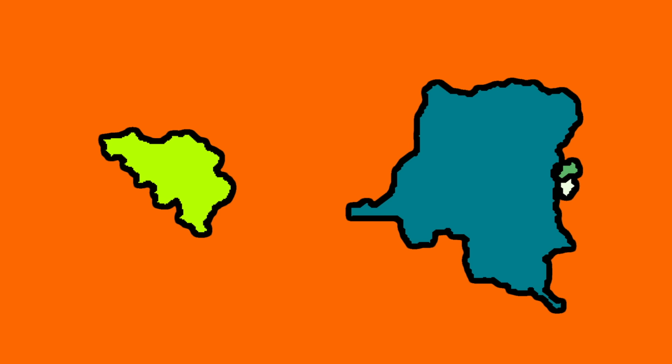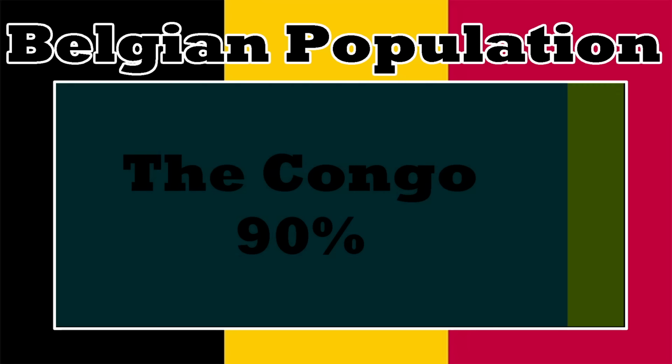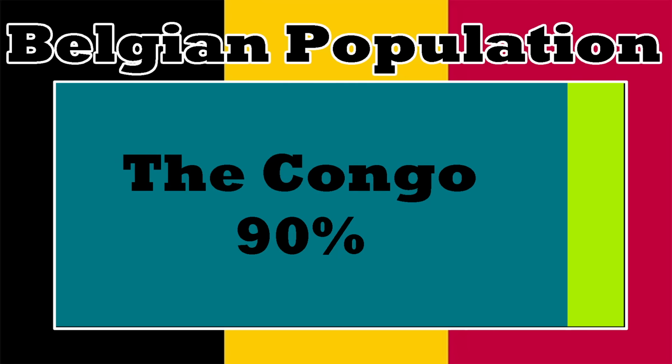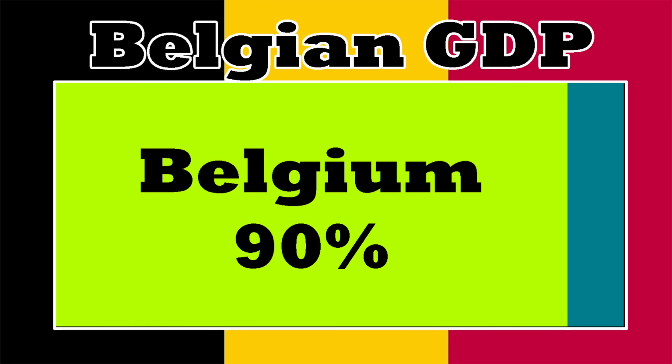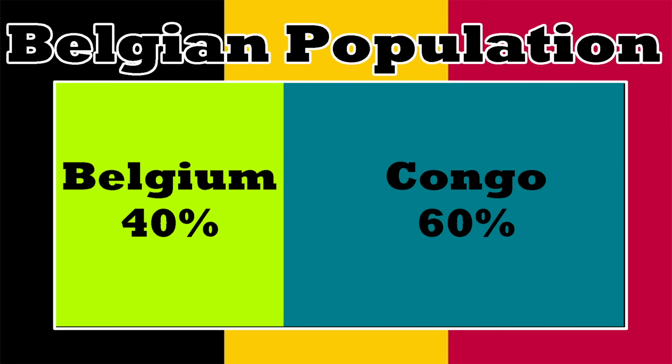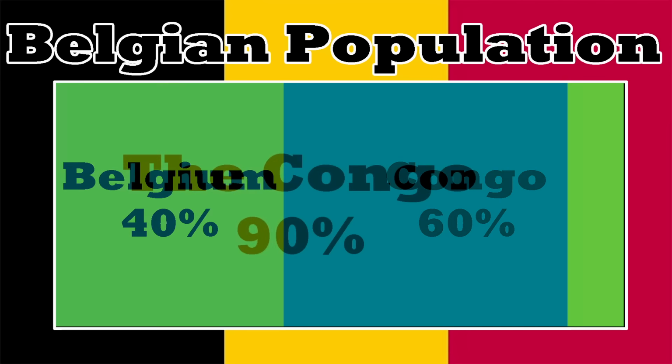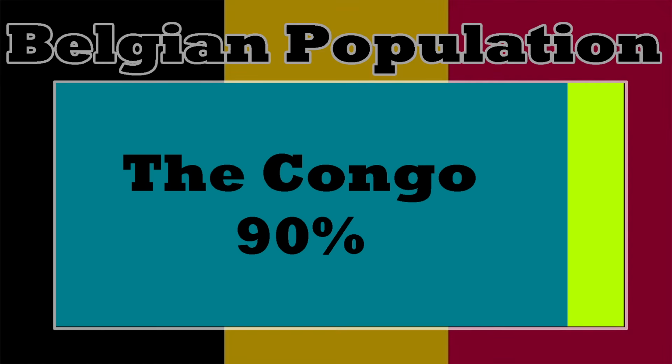Belgium is a different and quite tragic story. Their new colony is one of the poorest regions on Earth, and Belgium one of the richest. Belgium's population increases tenfold, as 90% of their population now lives in Africa, but their economy, in the reverse, remains mostly in Europe, with only 10% of their economic output residing in Congo. This situation was radically different in 1939, when around 40% of the empire lived in Europe, with the Congo only accounting for 60%. Still a majority, but not the absolute domination which we see today.